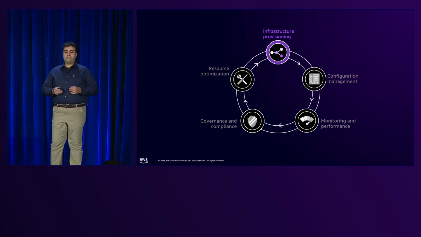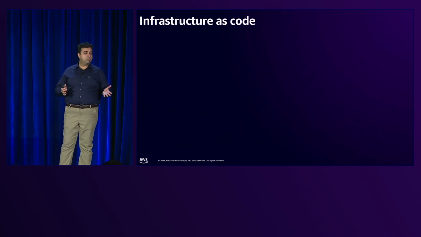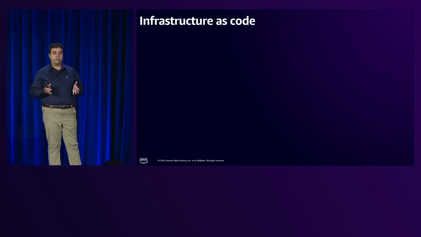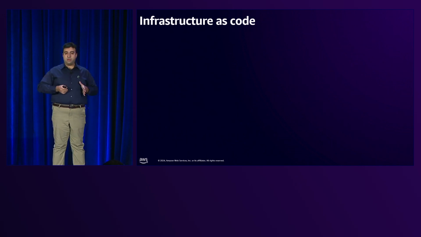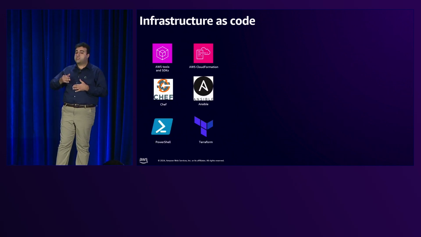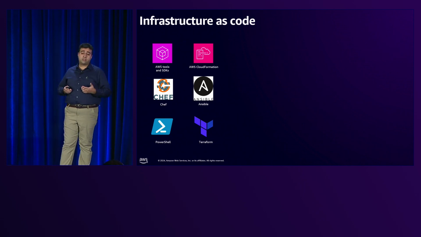Now, with that, we get to our first phase of cloud operations management, which is infrastructure provisioning. Infrastructure as code. We've all heard the term. What is it? It's simply a piece of code that deploys a piece of our infrastructure for you. We all know that they come in different flavors and sizes. Some of them can be part of a compiled language. Most of them are part of a scripting language. They could be declarative. They could be procedural. They could come from the original vendor. There are many third-party and partner vendors that provide you tools and services to generate such code.